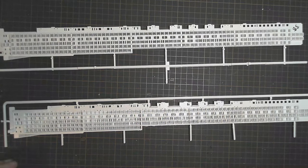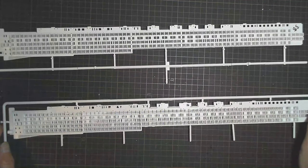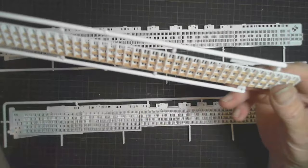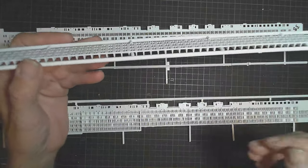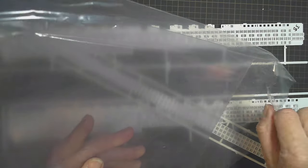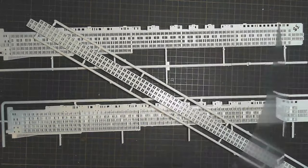Welcome to the ocean liner build by Ravel. In this video I've started to work on the upper deck balconies. If you watched the video before, you would have seen that I painted all the floors of the balconies on the lower decks that go along the top of the hull. They're all done now. What I've got that came in the mail is some clear acetate or clear plastic.